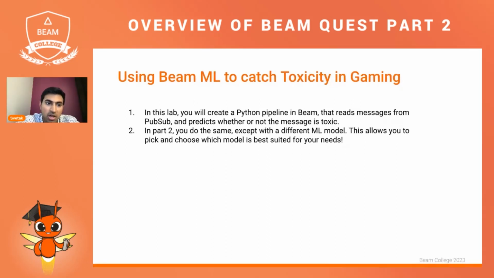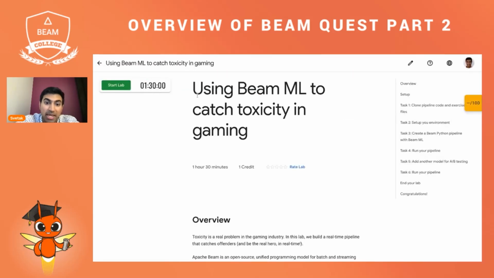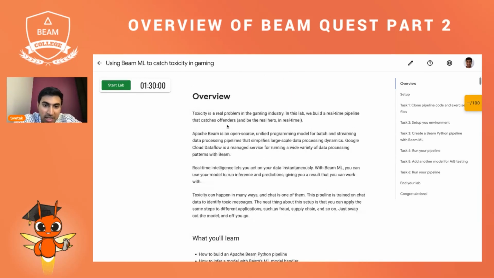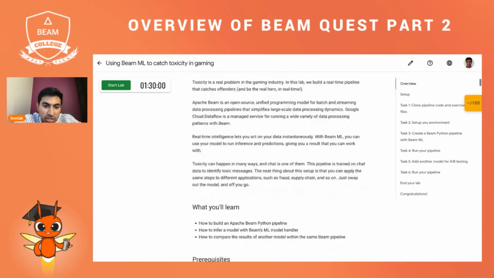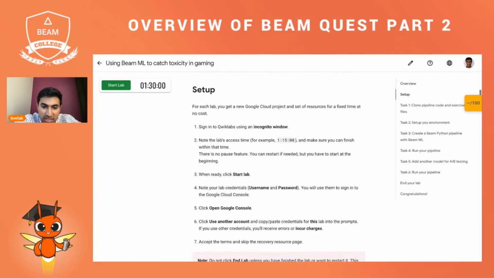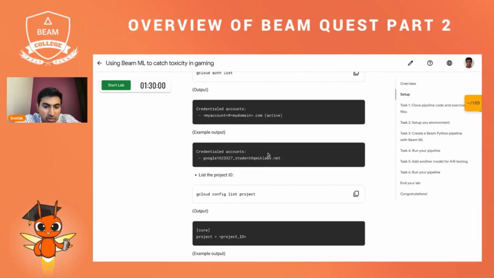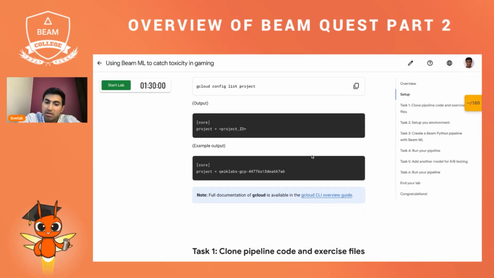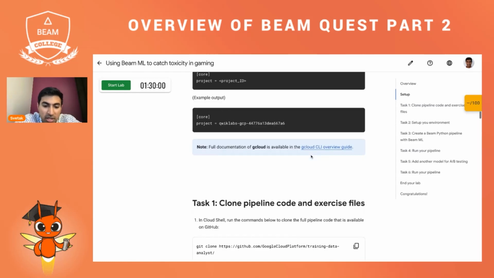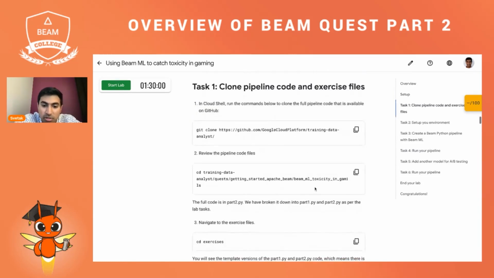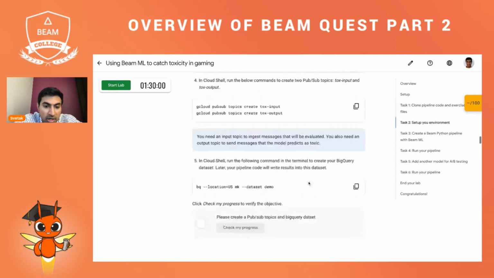We can access this lab, and once we get into the lab page, we have our instructions, and it has some sample commands below to make sure that we have the right permissions granted, and then some instructions on what we should do to actually run this lab.